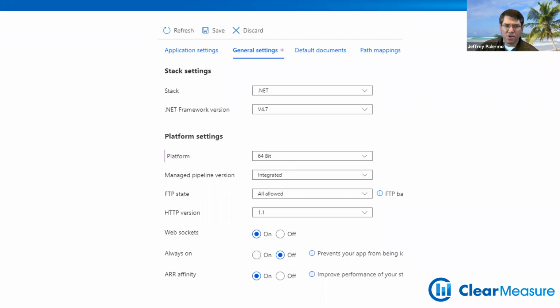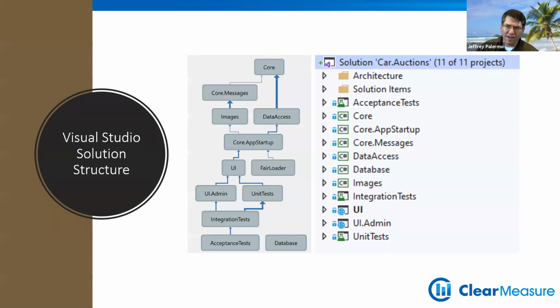All right, let's talk about the structure of a Visual Studio solution with Blazor. Again, I assume that every one of you has seen some of the quick starts or some of the getting started videos, so I'm not going to cover any of the basic information that you can get other places. These are all lessons from actual projects of actual applications that have gone to production and have real usage in production, real lessons learned for what's different about this new technology and what things you need to think about.